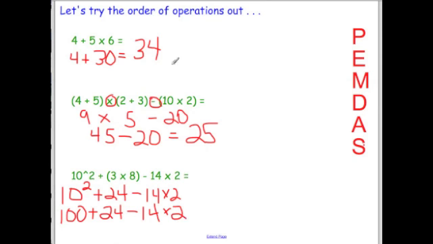Okay, so now we go and we see our next step. We know it is multiplication. We do multiplication before we add or subtract. So 14 times 2 is 28. Bring down our subtract sign. And real quick, we can do 100 plus 24 is 124. So now we're left with 124 minus 28. I'm going to move it up here where I have some more room, so 124 minus 28.